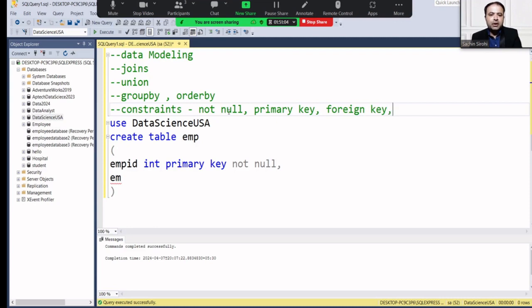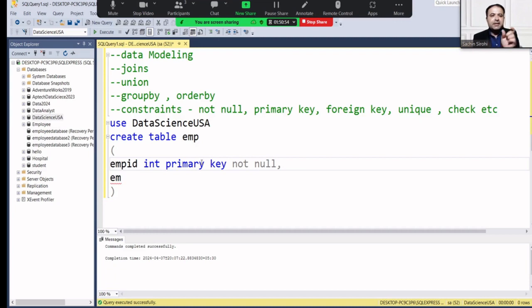Foreign key is also a constraint. Unique is also a constraint. Check, etc. So primary key is a constraint and it is a keyword in SQL which is used to identify the particular column uniquely. We cannot insert a duplicate employee ID.